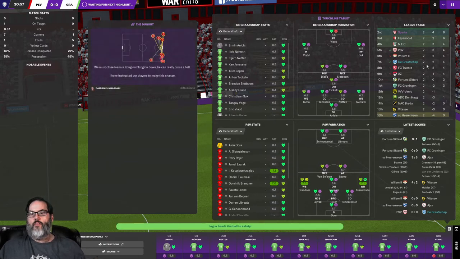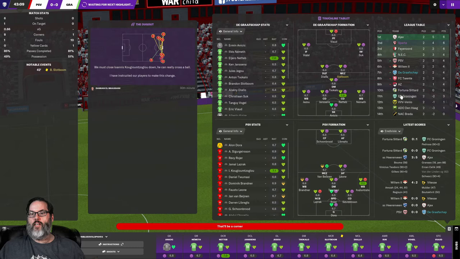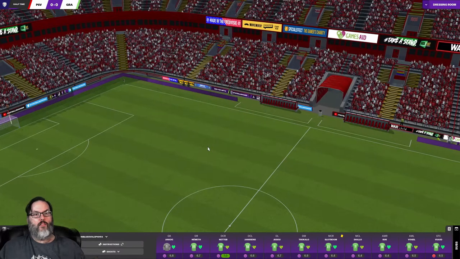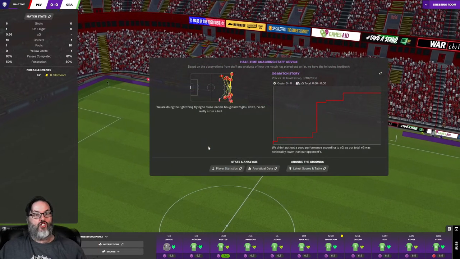A couple of other teams had played a second game, so you can see Sparta's up there, Ajax, Feyenoord. You know, PSV's moved up to fifth here with this point. But we're holding our own. So even with three, we're going to be down, you know, mid-table. Pretty happy with that. Now, we have yet to get a shot this game, so that's concerning.